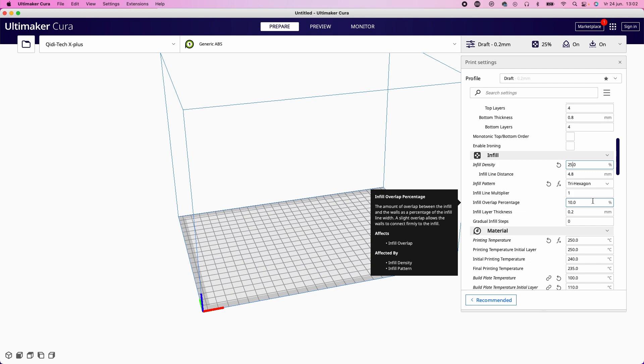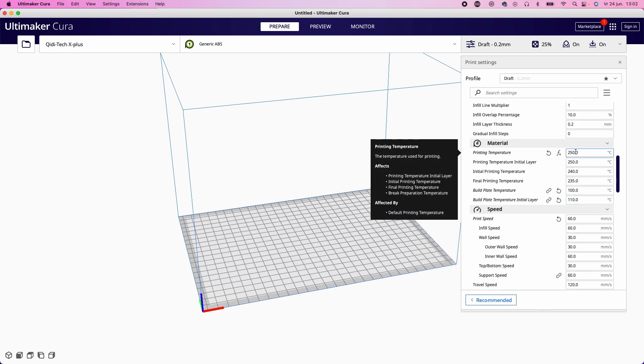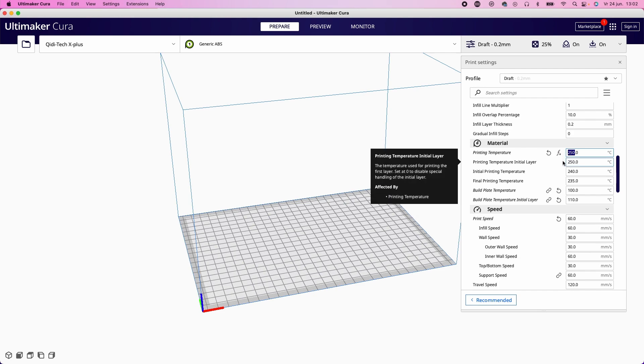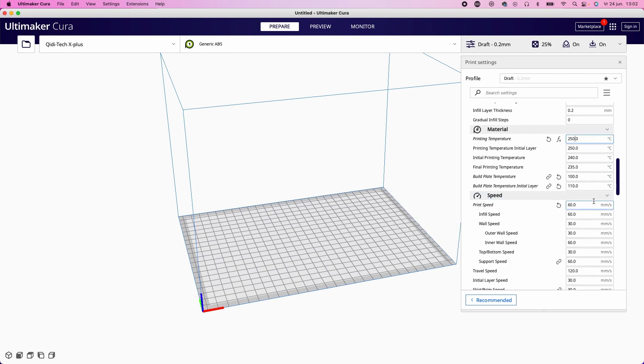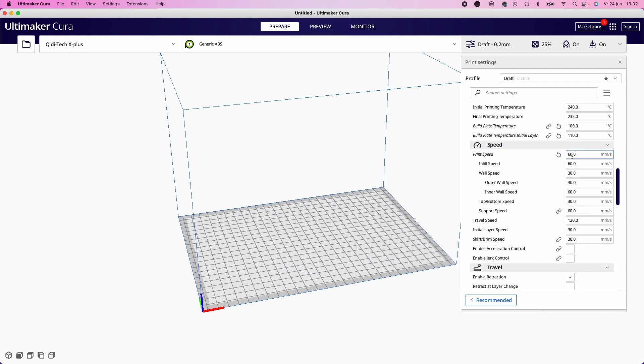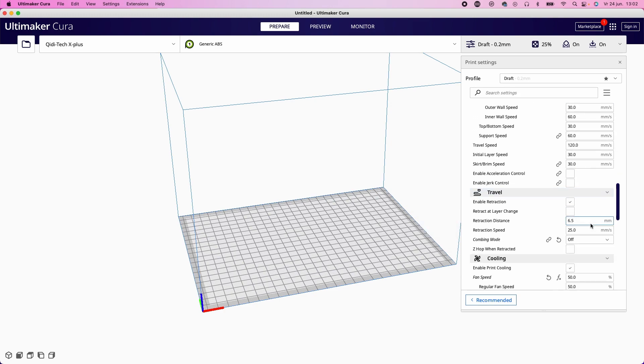The parts you are going to print for the Tic Tac belt printer are bigger, so if you are printing something like that, the draft shield can help. You have to test it out for yourself, finding the correct settings for your machine and your ABS. If you don't want to waste too much filament, I suggest printing a calibration cube or a Benchy in ABS with these settings first.